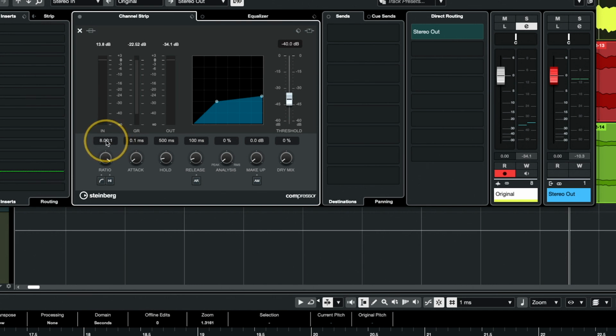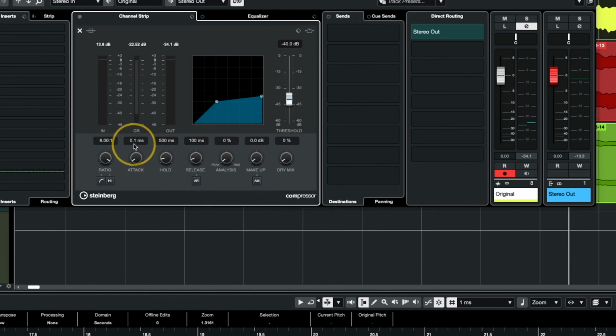Okay, so if my threshold here is set to -40, it means that if the level goes to -32, which is 8 decibels louder than -40, so if my peak reaches -32, then it's actually only going to allow this to go to -39, which is 1 decibel louder. So 8 decibels louder in the signal gets translated to 1 allowed decibel louder in the output from the processing.